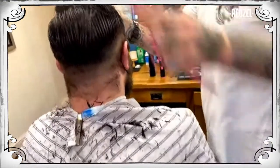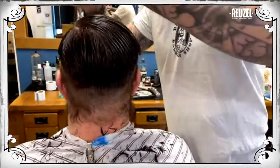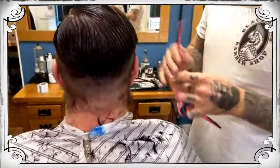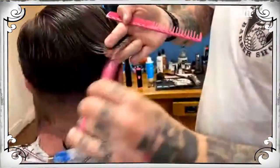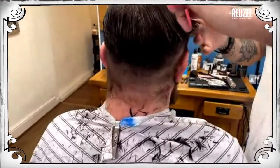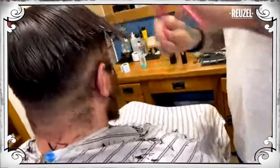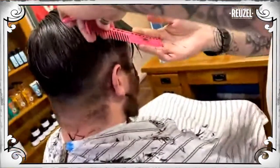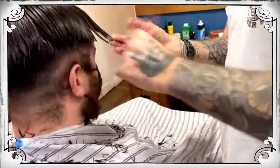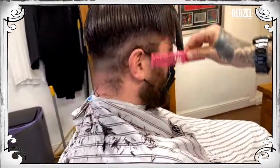And I'm just going to come right around, saving that fringe, bringing everything else across now. And just like the other sides, we're going to come out to our previous section till we reach the base of the ear. And then we're going to over-direct it to ensure length, bringing out the rest of the hair on top. Over-directing to maintain length without sacrificing the style. So as you can see there, if I push that down here, we follow our baseline, and then we have that asymmetric fringe.